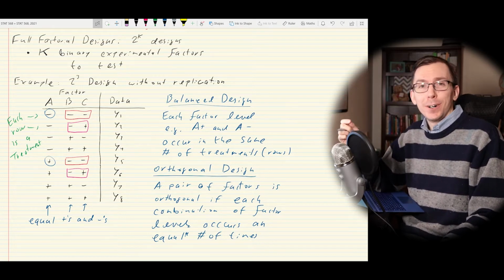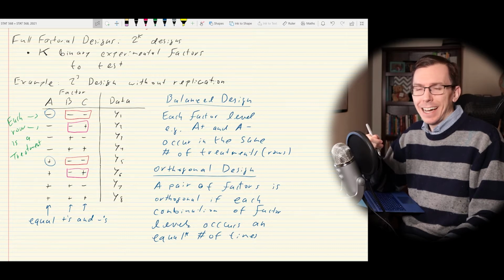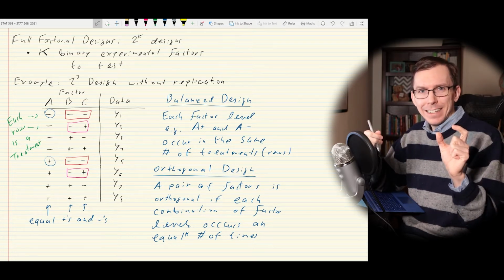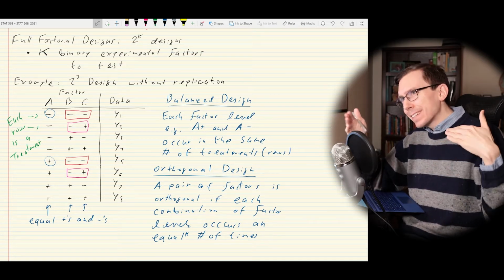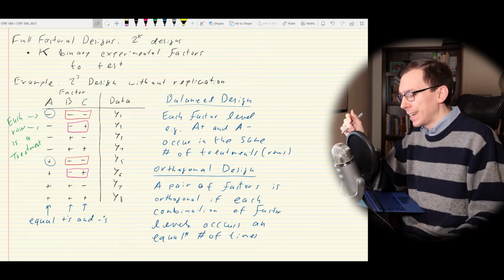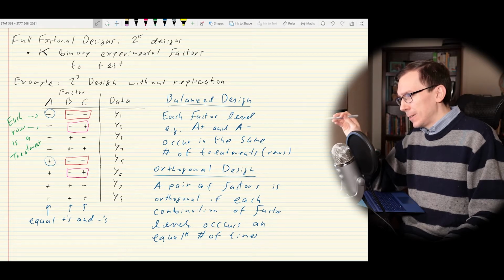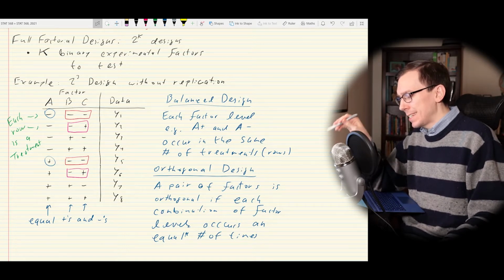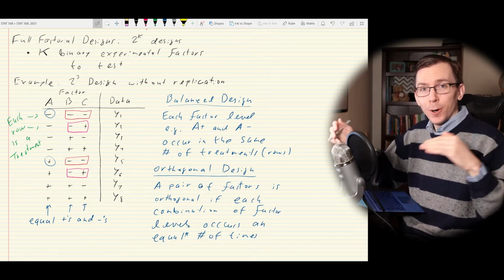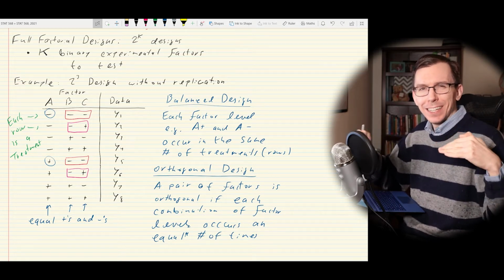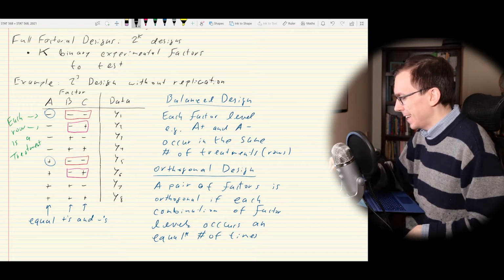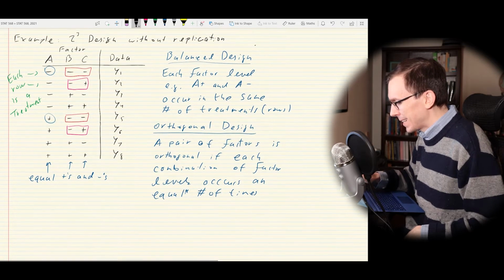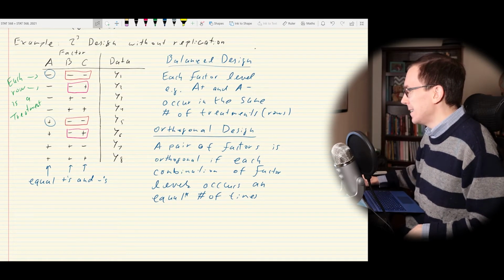This, if you recall, the balanced incomplete block design is kind of like that lambda, the idea of factor pairs occurring in the same block. It's a similar idea. In this case, what we're saying is that a specific combination of the levels of B and C has to occur the same number of times as all other specific combinations of the levels of B and C. So hopefully visually that makes sense. Saying it out loud is a little bit confusing, but that's roughly the idea that we want.